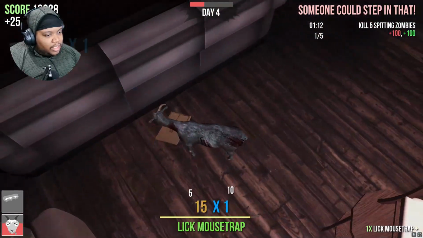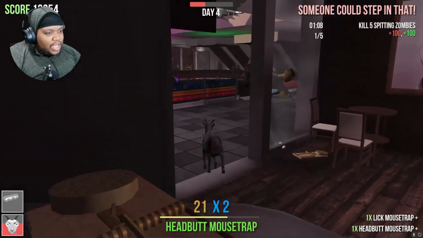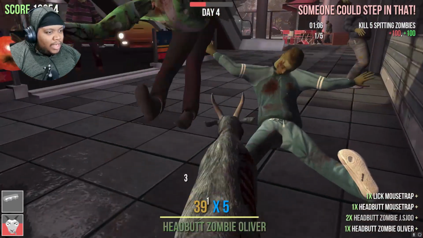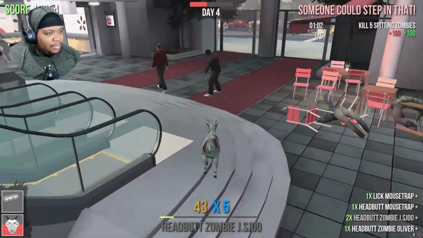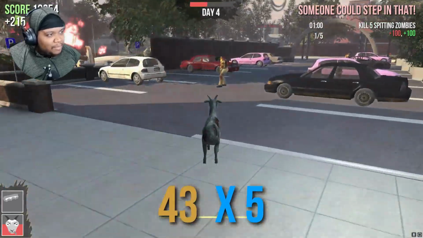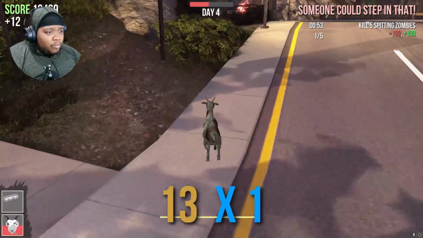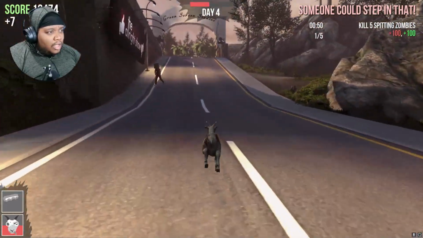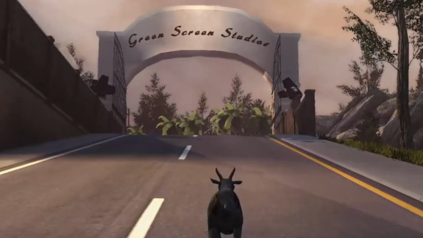There is a mouse trap. Now, question. Can I make stuff on the fly, or do I need like a crafting table thing like I saw earlier? Let's go find out, shall we? Because quite frankly, we can't fight these zombies with a headbutt. We need actual weaponry. There was a house we saw during that intro cutscene. I'm almost positive it's not back here, but now I'm curious what's back here.